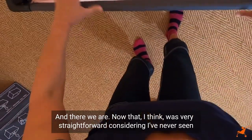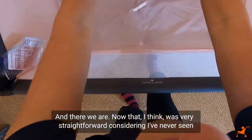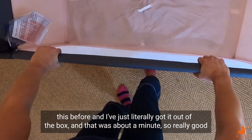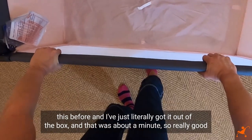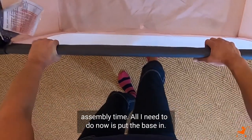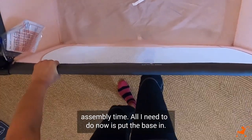and there we are. Now that, I think, was very straightforward, considering I've never seen this before, and I've just literally got it out of the box, and that was about a minute. So really good assembly time. All I need to do now is put the base in.